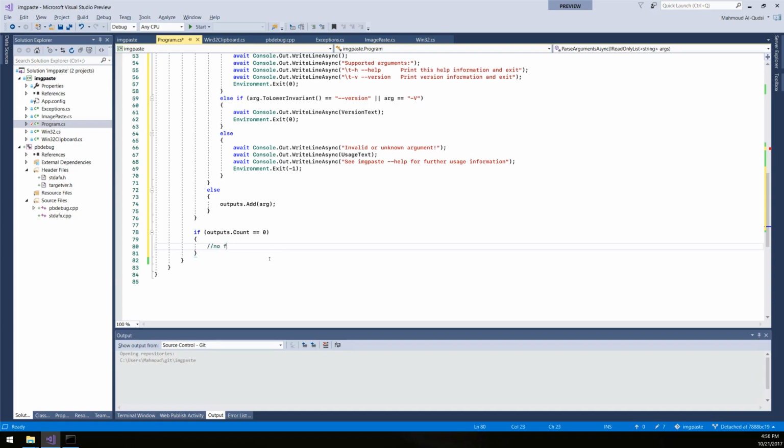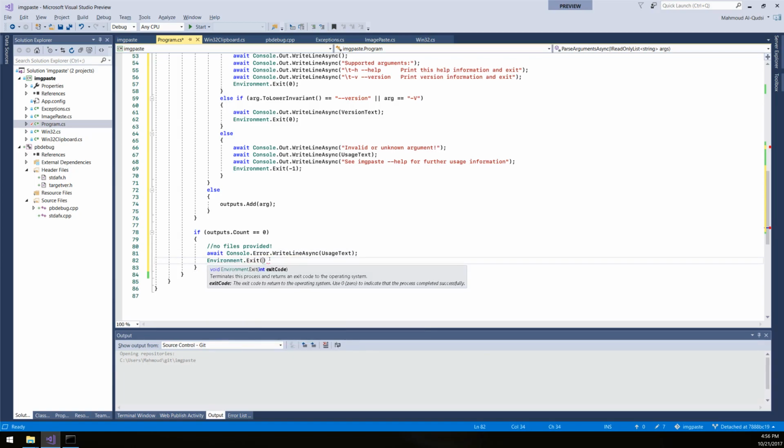We can just say "no files provided" and await console.error.writeline async usage text, followed by environment.exit -1. And after that, return outputs.